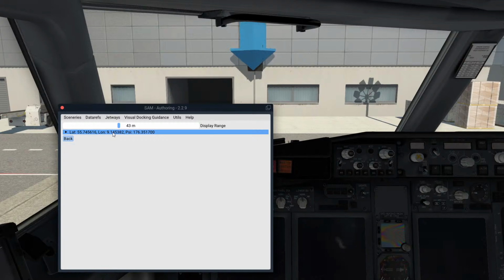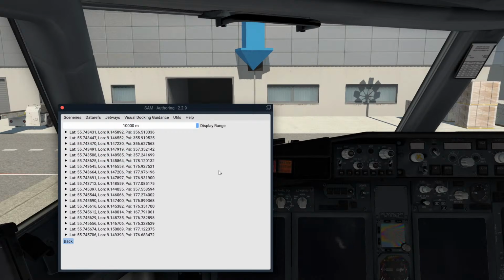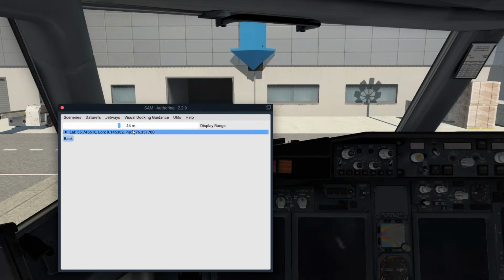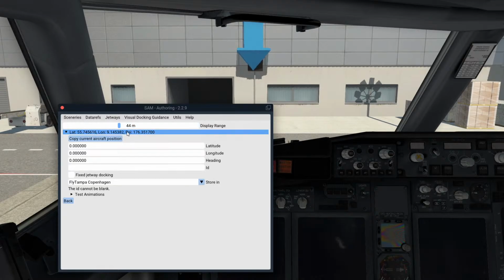whose guide I followed, he kept this distance display here, and then he just looked over the latitudes and longitudes. And I was honestly just wondering, why the heck didn't he just roll it down and then roll it back up until he got the first one? Unless they're sort of placed equidistant in a circle around him, that must be the closest one, right? And you can also see it gives the blue arrow. So we're going to say copy current aircraft position, and this was gate what?